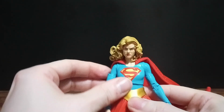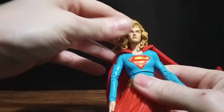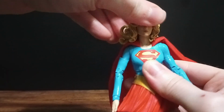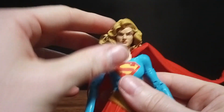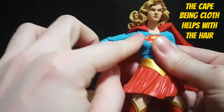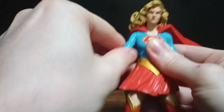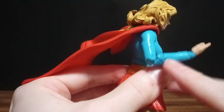Get into articulation and get that out of the way. Got a decent ab crunch. Head, not so much up. A good amount of down. Side to side's a little limited, there's a lot of hair, so that definitely hinders stuff as always. Normally he's got these butterfly joints. Go all the way around, up, down. Some good movement. Bicep swivel. Double elbows. Pins, of course, wouldn't be a McFarlane without his pins.